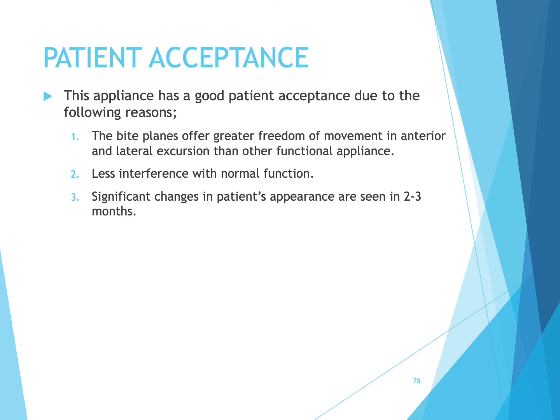In reality, the twin block is the most commonly used functional appliance in government dental clinics nowadays in Malaysia. This is because this appliance has good patient acceptance for the following reasons. The bite plane offers greater freedom of movement in anterior and lateral excursion than other functional appliances, so patients feel comfortable wearing the twin block compared to other types of functional appliance. This will enhance patient compliance. There is less interference with normal function, and significant changes in patient appearance are seen in 2 to 3 months.